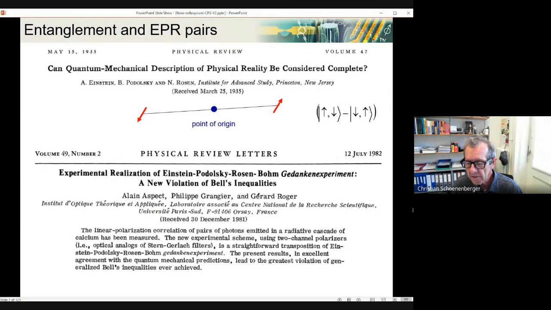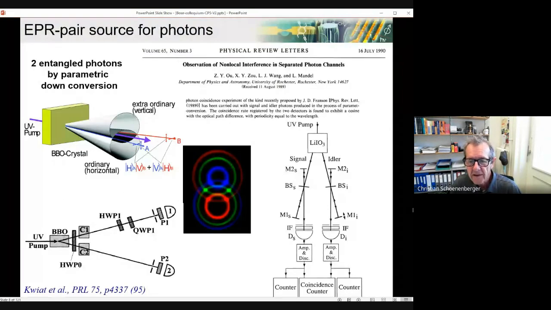Now today, entanglement is a resource for quantum information and quantum computing, and we not only try to do this in optics, but we now also try to do things along these lines in electronics. So optics people are quite advanced as compared to us doing nanoelectronics, because they have sources for EPR pairs. They're quite standard. So you can use, for example, here on the top left, you see this BBO. It's a crystal where you need.